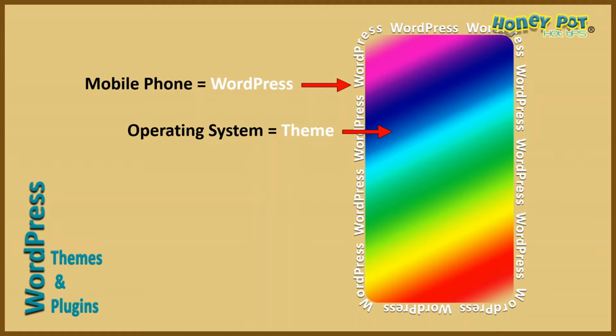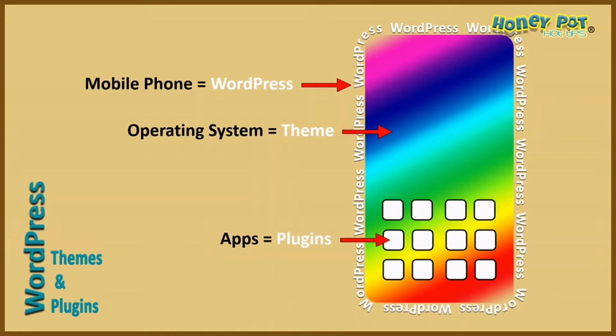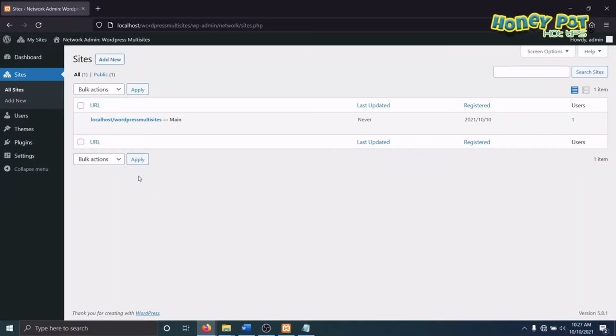It is the theme that decides all that, and the plugins are the things that decide how you're going to do things. Like for instance, if you're sending an email, then there's a plugin for sending emails. Then you download that, and then you can send emails. So likewise, for everything you need to download a plugin. So plugins give you all the things that you need to operate in WordPress.